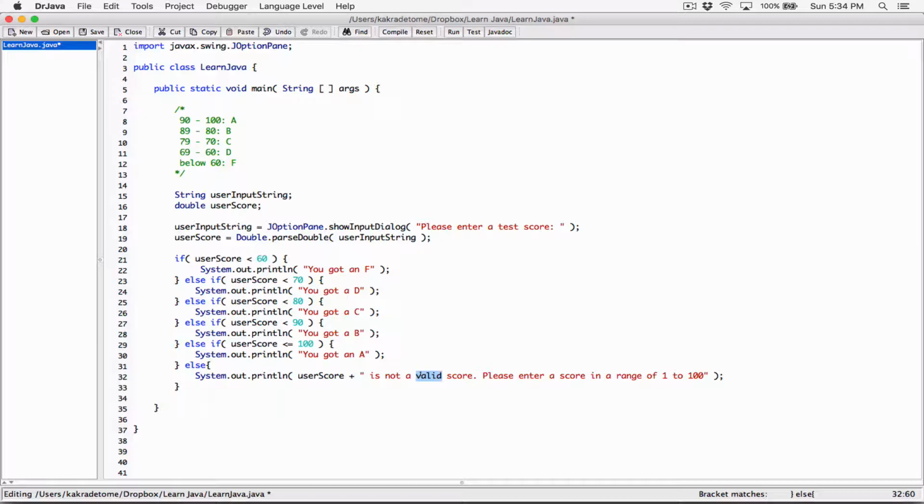But we haven't accounted for negative numbers, for example, because negative numbers will still be less than 60, and then we'll tell the user you got an F. But you can use that same idea and create another if condition and say if the score is, let's say, less than 0, then you tell the user that it's not a valid score, and we'll get more into that with what's called logical operators.